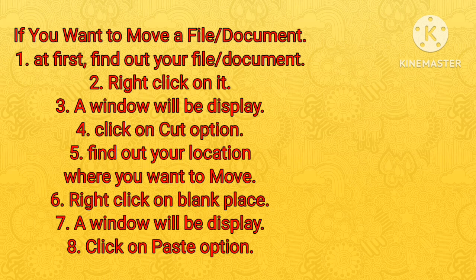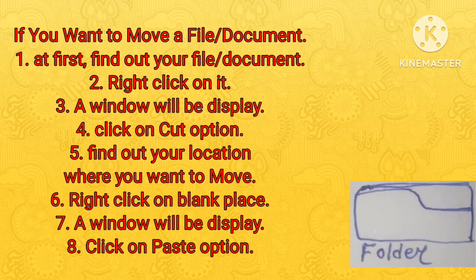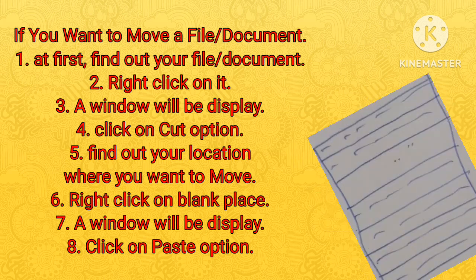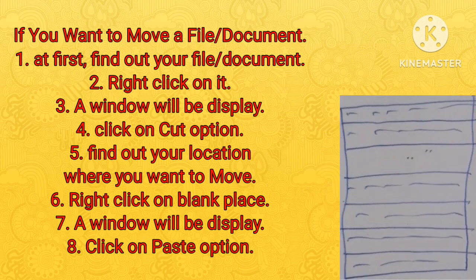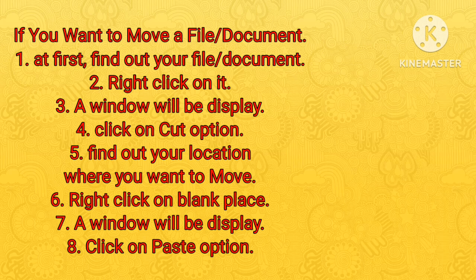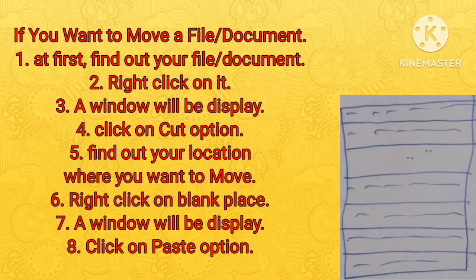If you want to move a file document, at first find out your file document. Right click on it. A window will be displayed. Click on Cut option. Find out your location where you want to move. Right click on blank space. A window will be displayed. Click on Paste option.